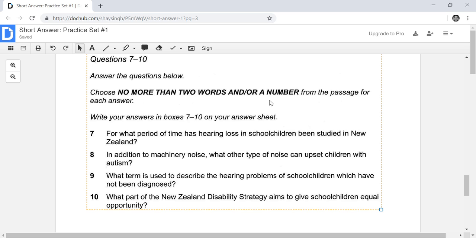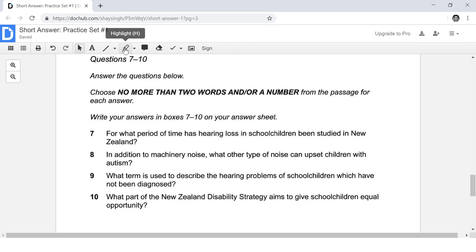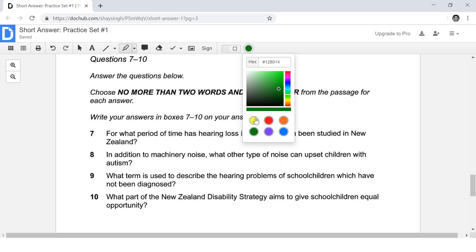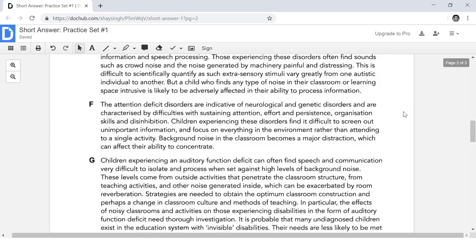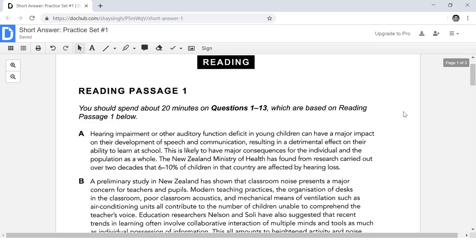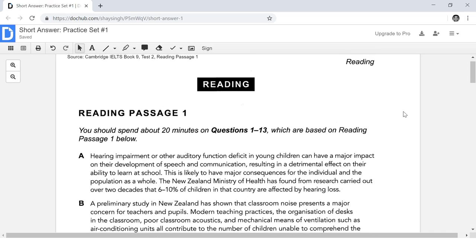Okay? So the first thing we're going to do here after reading the directions is highlight, underline, or circle our keywords. So I'm going to do that with my highlighter here. Let's go ahead and take a look at what the keywords are. Now, in general, it can be helpful to know what the general article is about. In this case, we don't have a title for this reading passage. Some reading passages are going to have a title, so that way you can know exactly what the passage is going to be about.